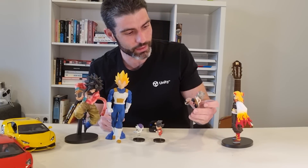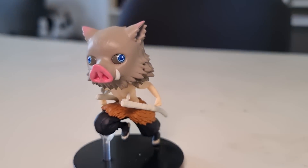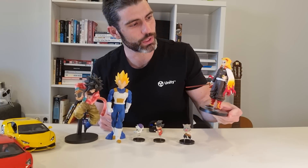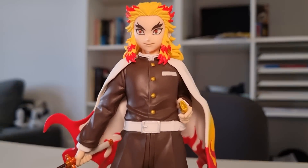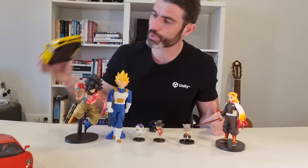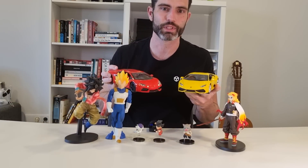Then for something different, here's a little tiny Nosuke — yet another really awesome character design. Or here is a super cool Rengoku. It's quite amazing how a character can have such little time on screen and become a favorite for pretty much anyone. And not really figurines, but here are some pretty nice Lambos — a really nice Huracan and a really nice Aventador.